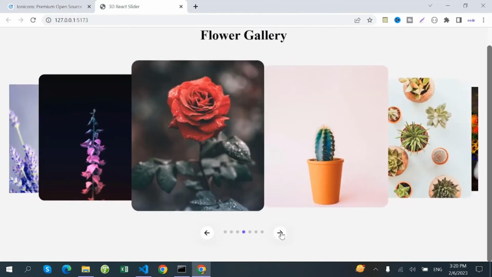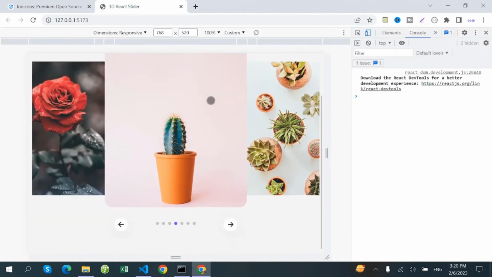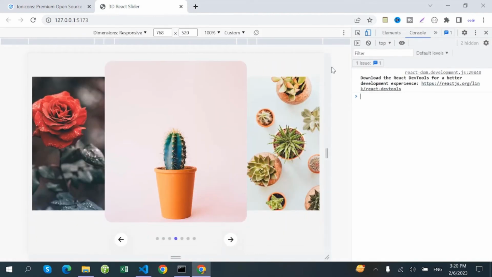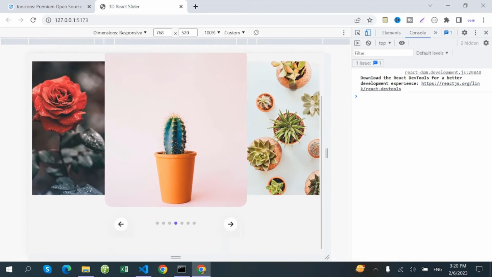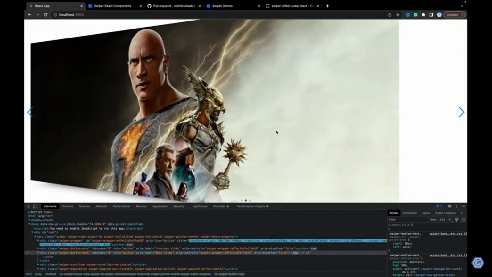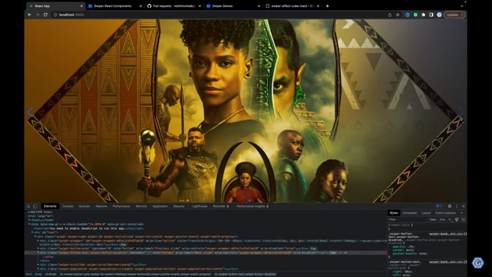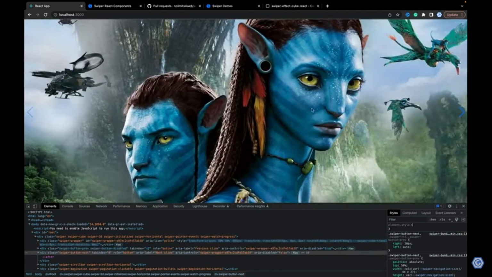By the end of this video, you will have the knowledge and skills to create your own testimonial slider, which you can integrate into your website and impress your visitors. So, without further ado, let's dive into the exciting world of building a responsive certificate slider using HTML, CSS, and JavaScript.